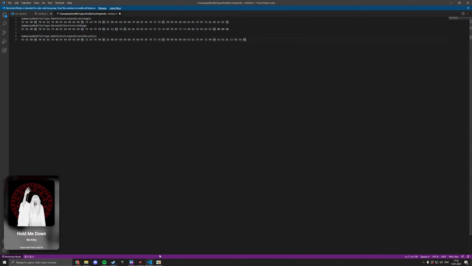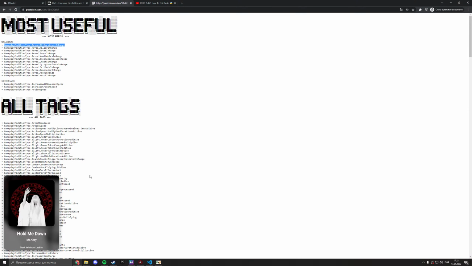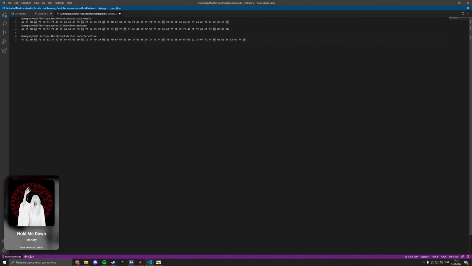So, and let's find a good replacement for a second effect. Let's say we want to review breakable walls in range. Yeah, it's fine.